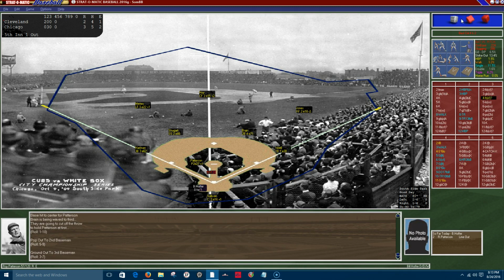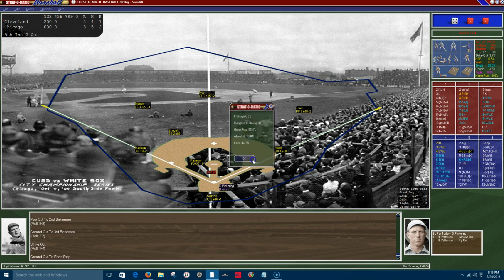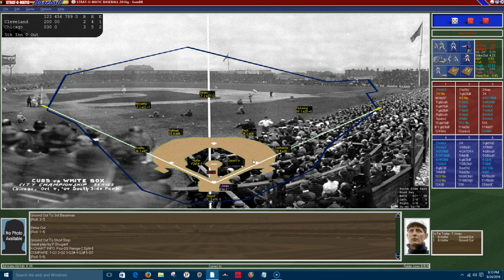And now Bill Hoffer will come up, and he strikes out. And now Ollie Pickering, and he grounds to Shugart. And Shugart makes a great play and throws him out at first for the out. Bottom of the fifth. And we'll bring up Fielder Jones, who is 0 for 2. And there's a fly ball to the right fielder. Pickering's got it. One down.